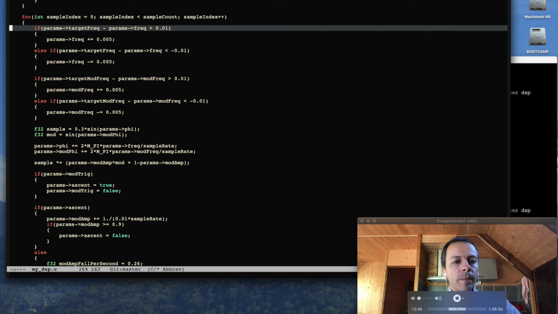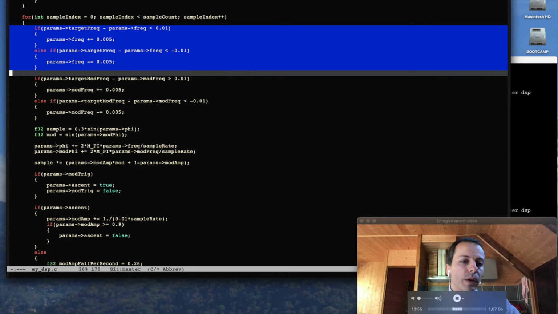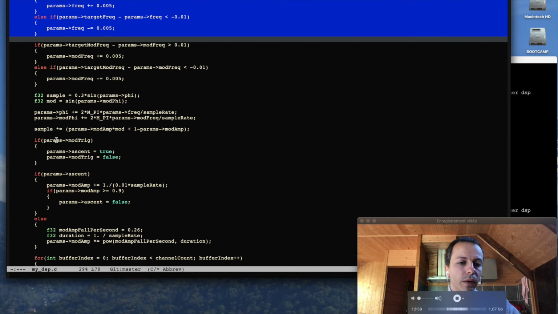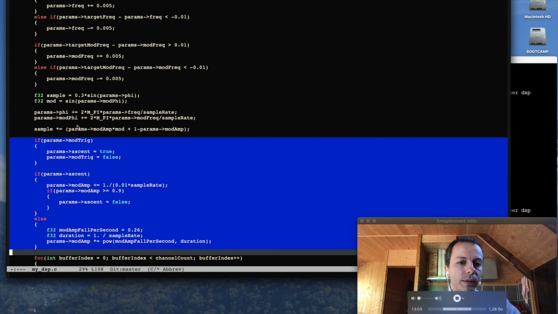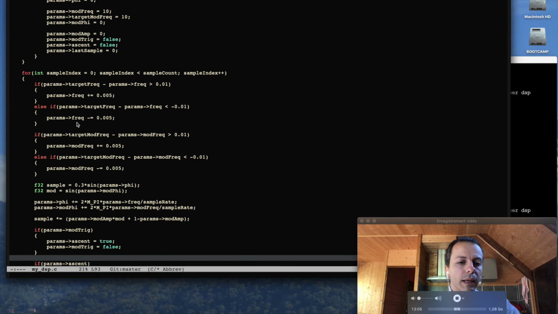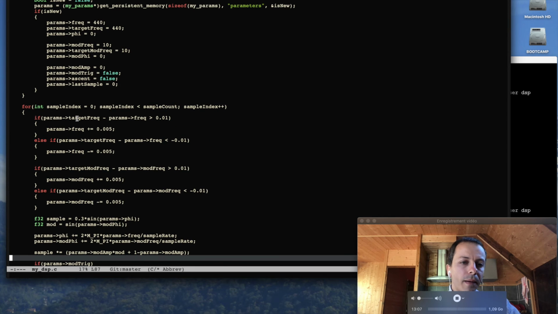For example, we will probably want a basic building block for smoothing values like that, and a basic building block for triggering envelopes, and perhaps some simple oscillators. So we could work on that.